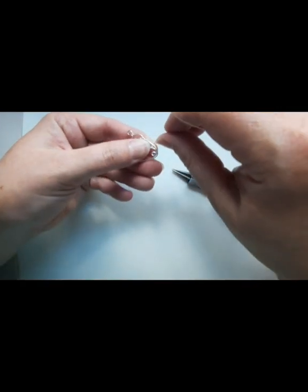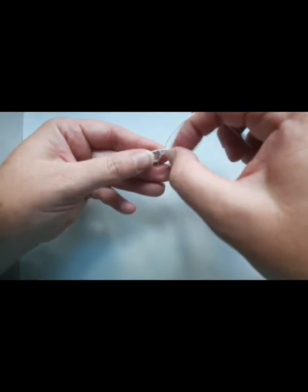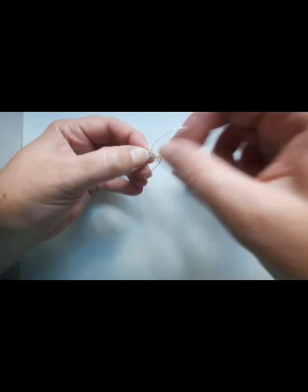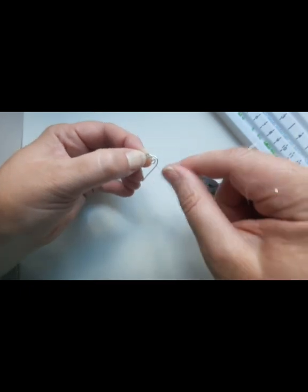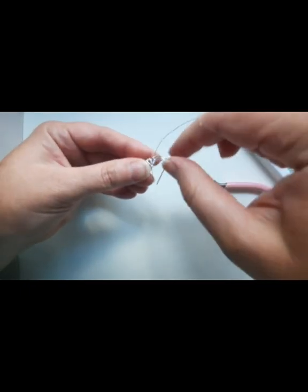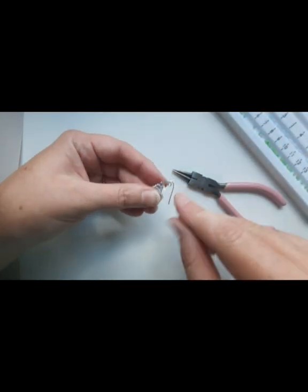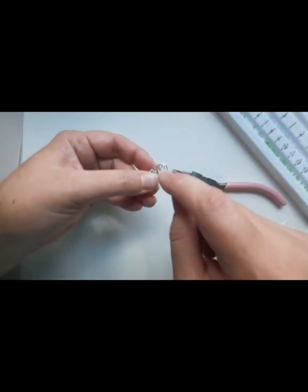See how I'm doing this? And just squish the wire down as far as you can. Put the bead in here. Now you're going to take and wrap the wire around there. Pull it tight. Now, I could put one more bead in there, but I'm not going to.